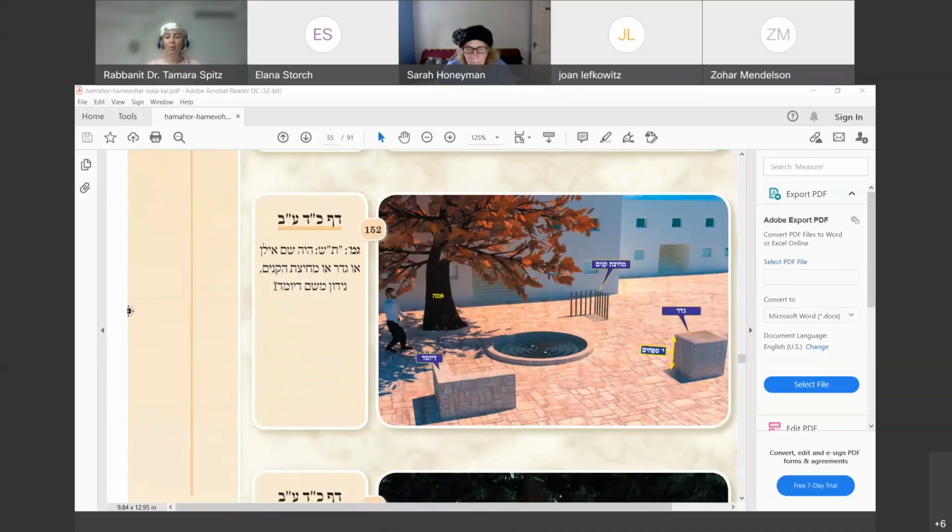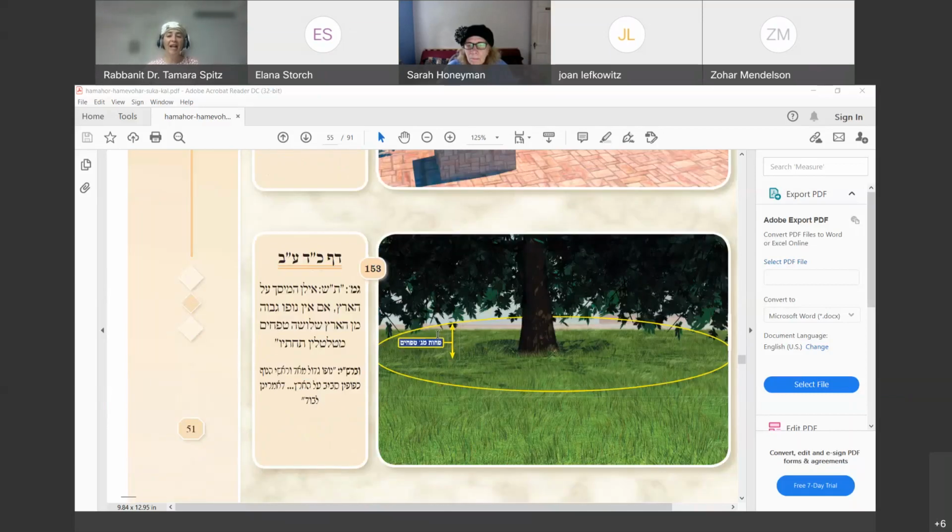And again, as I mentioned, you see here our well in the middle, and here it shows you different things that can be used as the diumad. Diumad is that corner bracket. So you can see it's supposed to be a wall, but it could be something solid. It could be even sticks, and it could also be a tree, right? So we see that right here. And the last thing here, again, is another review for Masechet Shabbat and Eruvin. What if I have a very big tree that droops like a weeping willow, and the branches go all the way down within 3 tfachim, again, our magic number, 3 tfachim of the ground.